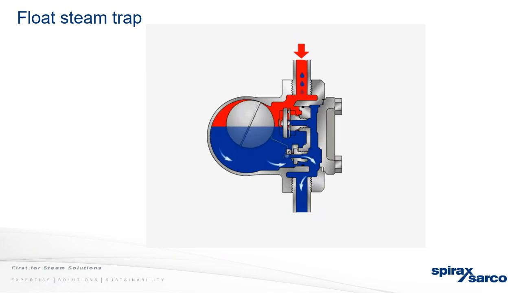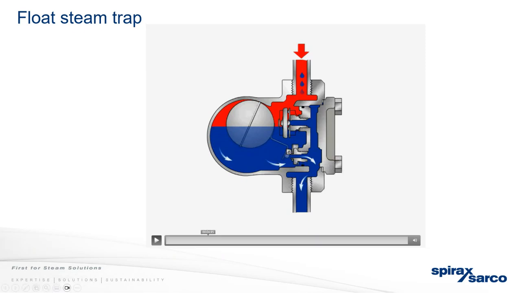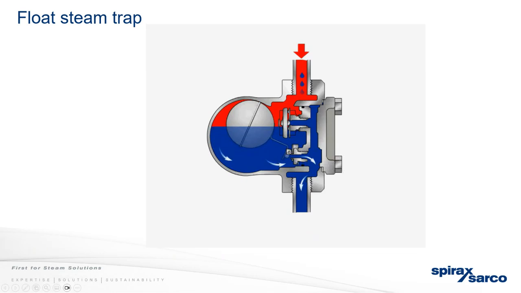The reason why float traps are so useful is they are handy for clearing large quantities of condensate in process. Where we have an air vent, you have the orifice here. It allows you to clear the air, so you have no binding in your system, and the large volume makes them perfect for things like end of lines where you're going to see the most condensate, and machines that transfer a lot of condensate to them.